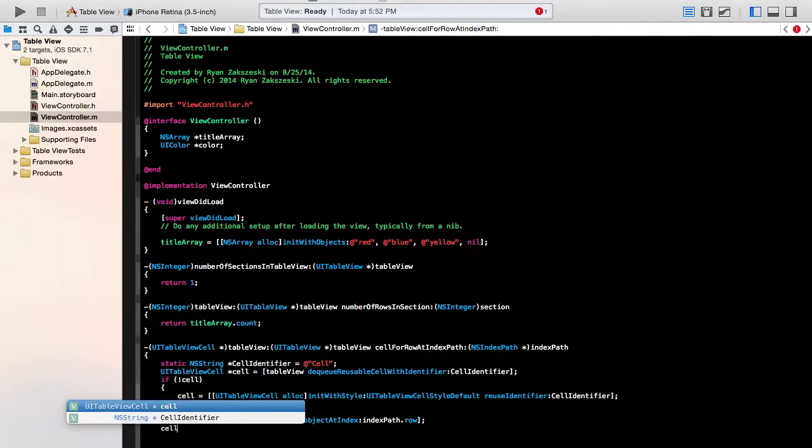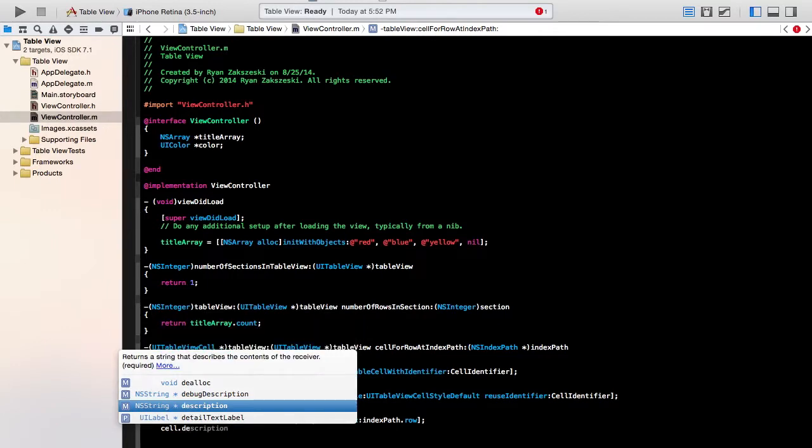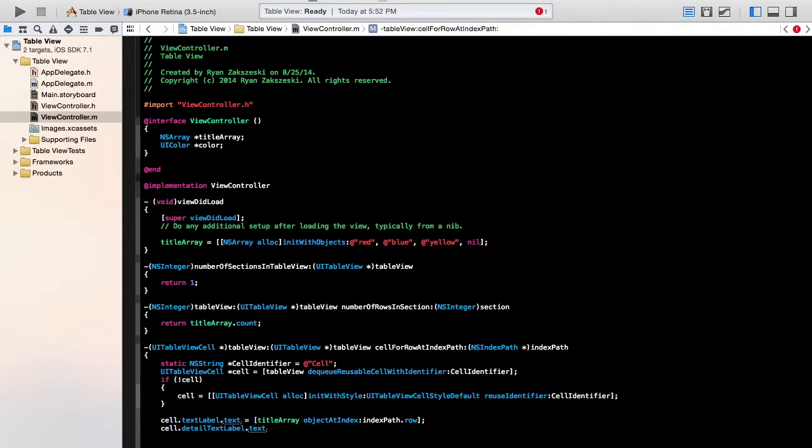And then you can also change a detail text label. By default, there's a detail text label in the cell that we can put whatever we want. So let's just make it view color. Okay, and then as the method calls out here, we have to return a UITableViewCell.